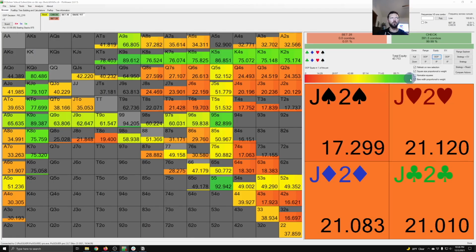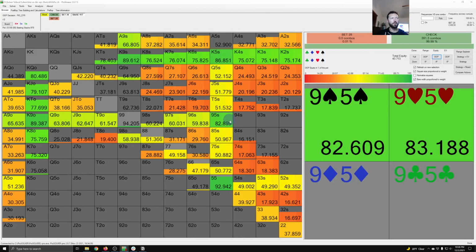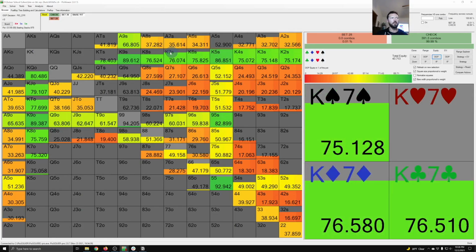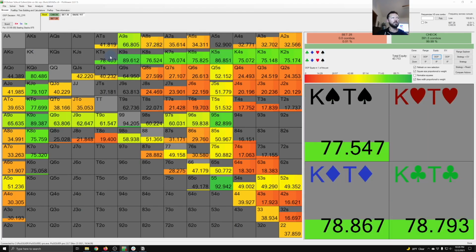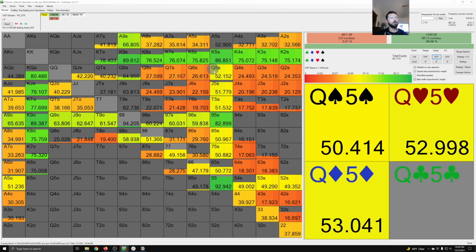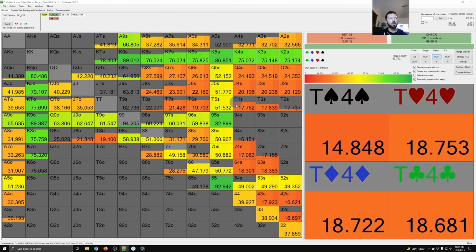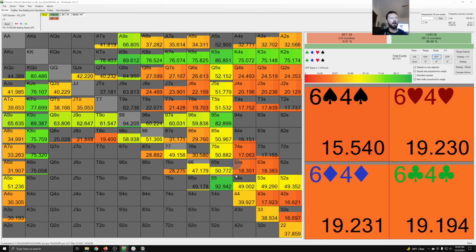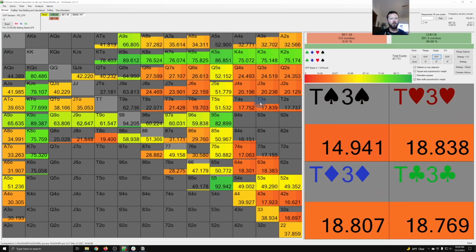And when the equity is closer to 100%, the color tends to be closer to green, with yellow being in the middle. And you can visually see that throughout this graph. So the green hands represent those where we have a lot of equity. And we obviously know that there are kings on the board because it's fairly green with all the kings. And we can kind of spot the value in this. So some of the two pairs and sets are here, obviously, because they're fairly green. And then these orange hands or the red hands here, we're going to have somewhat worse equity with those particular hands against the opener's range here, this button opening range.